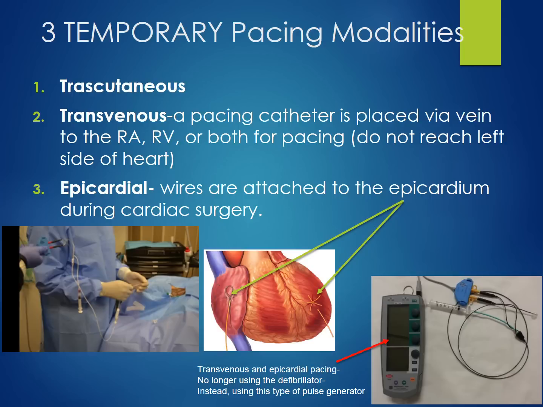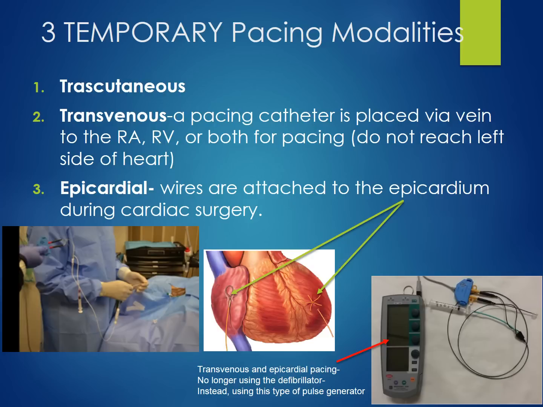And this is our most invasive way to temporarily pace a patient. These patients' pacer wires are not pads on the chest like transcutaneous. They're not even threaded through the vena cava like in transvenous pacing. These patients' pacer wires are actually inserted into the epicardium itself. So one end of the wire is embedded in the surface of the heart in the epicardium, and the other end of the wire is actually passed through the chest wall, comes outside the patient's body, and is connected to that power source. So this requires cardiac surgery.